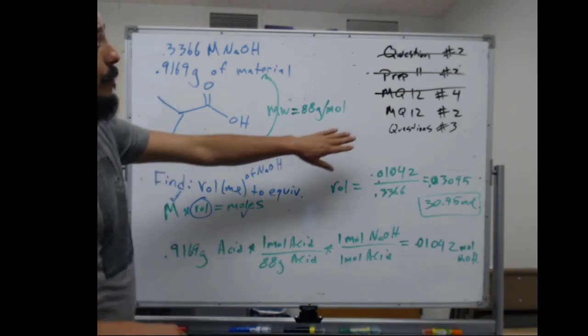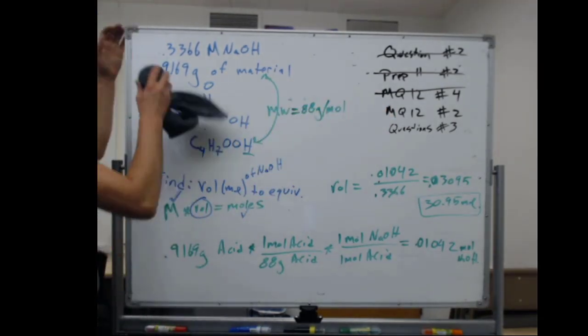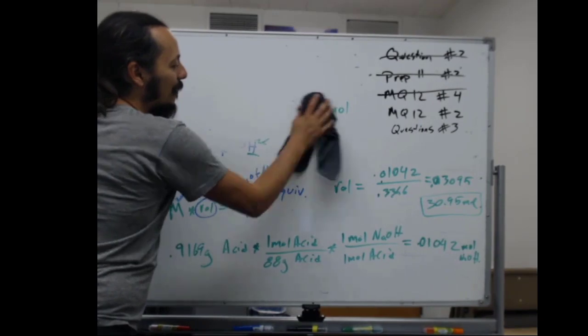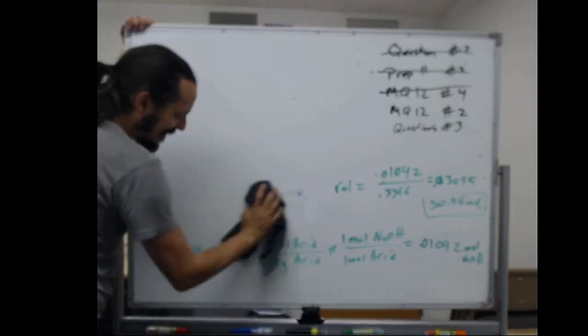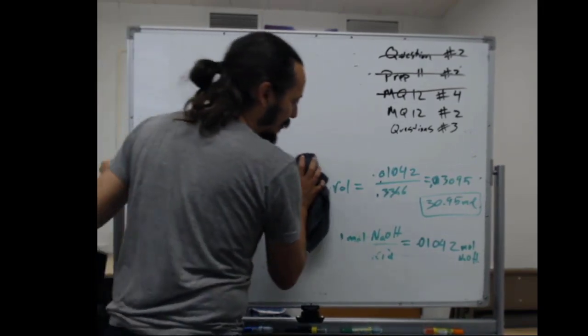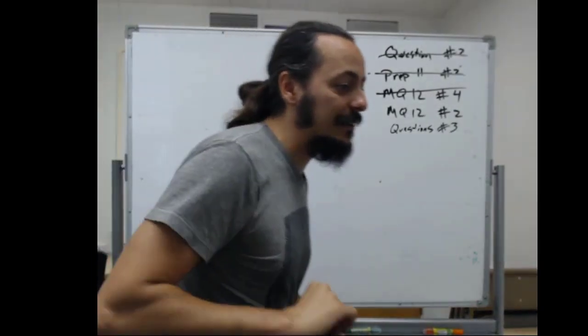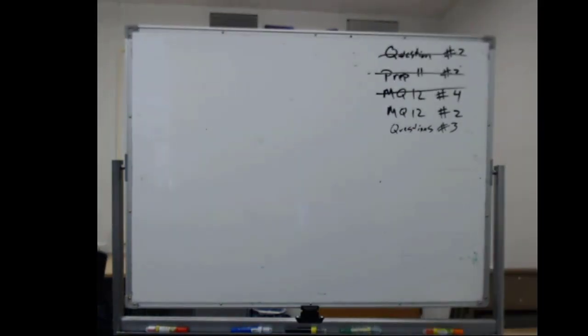Cool. Now, Mastery Question 12, number 2 is a little bit different from this. I looked at that one and I was like, whoa, this doesn't make sense. And then I had to think about it for a little bit. And I was like, oh, it's one of those. So let's go ahead and take a look at this one and let's see if we can figure out the trick for it. I'm just glad you didn't ask about question 3.